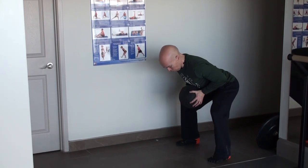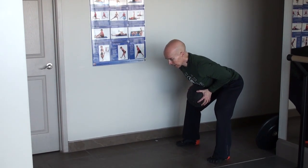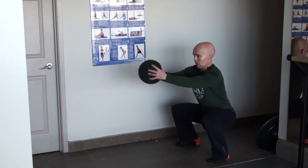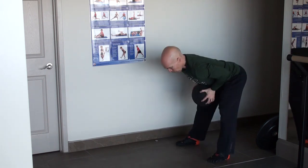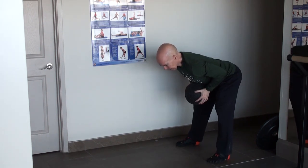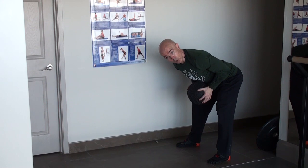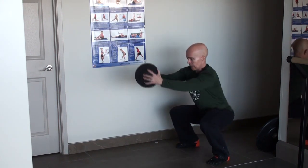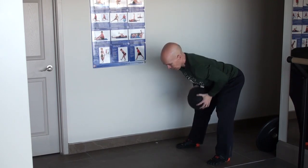Start in a bent over row type position and then squat down and press it forward, down and forward, down and forward. If a client does it alone using a metronome, it is tick, tock, tick, tock, tick, tock.